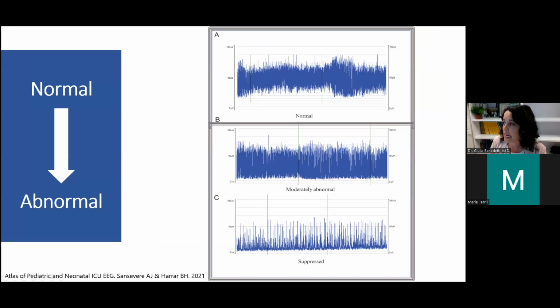So this is just looking at aEEG. We have our normal EEG background, similar to the example I showed, where you have a wider band during quiet sleep and tightening up during wakefulness and active sleep, and you can see nice state changes. In a moderately abnormal background, the amplitude minimum is lower consistently, but you still get hints of state cycling. And then for severely suppressed abnormal background, it's all really low amplitude with just intermittent bursts of activity. So this is kind of our quantitative EEG grading of neonatal background.